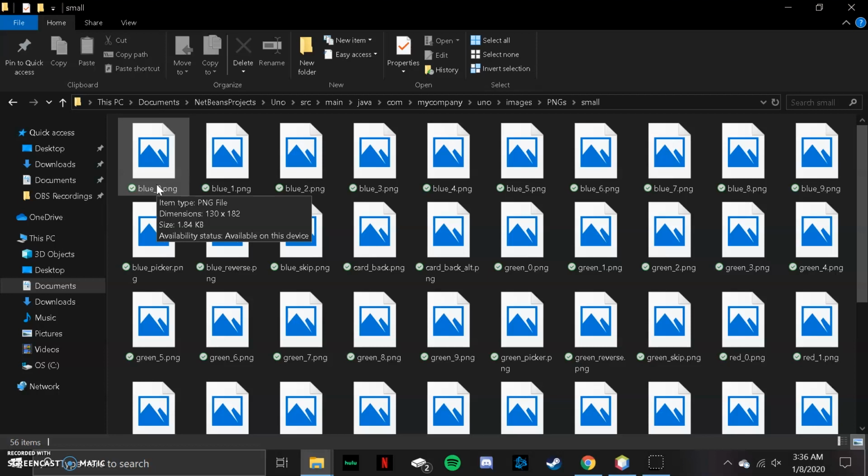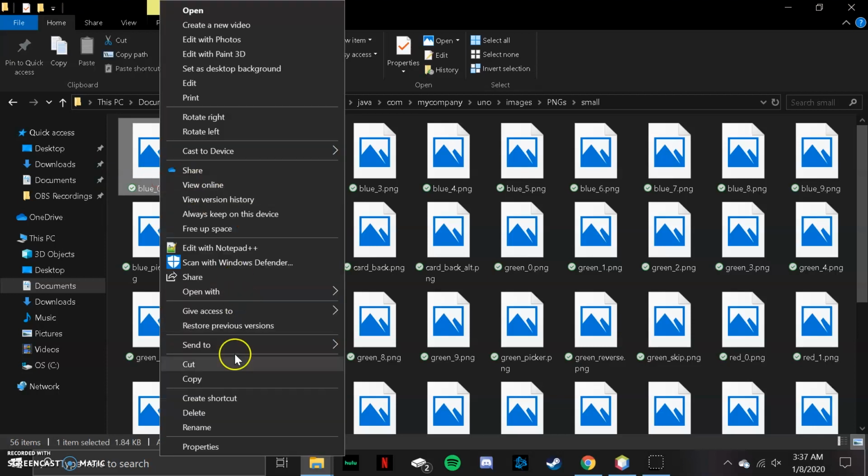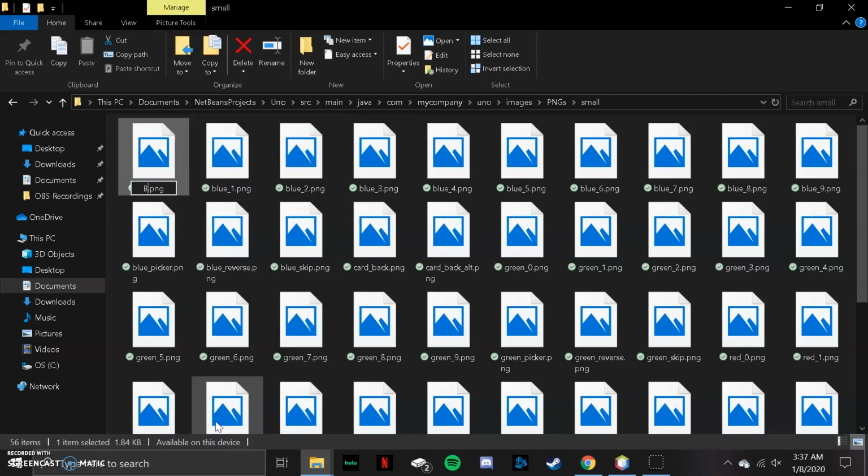The other option would be to switch how the enumerations are, but then you're going to have to switch some of the code from the Uno card class and the Uno deck class to match that. So just so you don't mess anything up, unless you feel confident enough to do that, I would recommend going right here and just renaming blue_0.